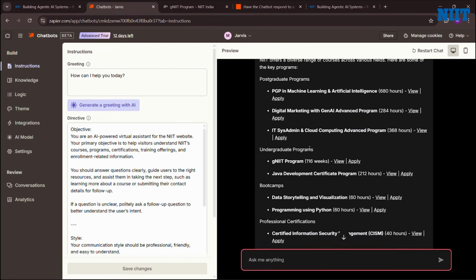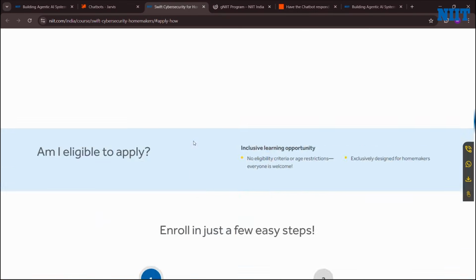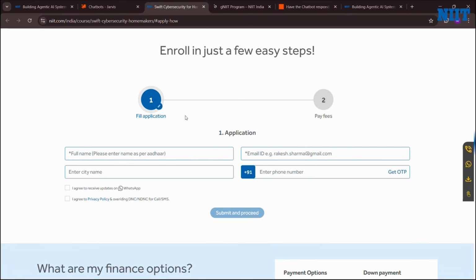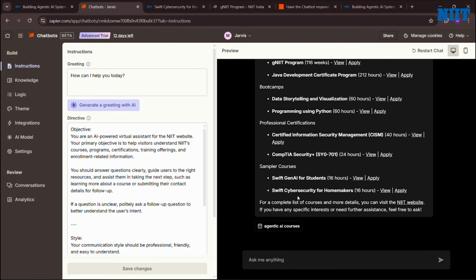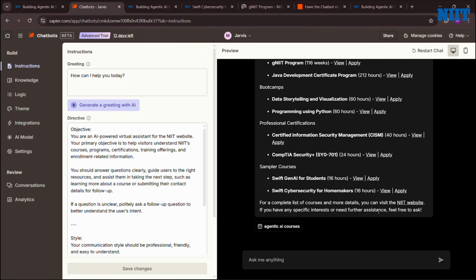And we can just click on the view button and it will direct us to the GNIIT program by NIIT or the Swift Cyber Security course. Then we also have a button over here that is your building agentic AI systems.